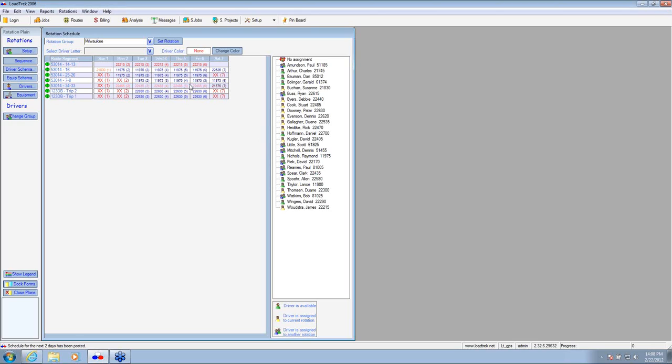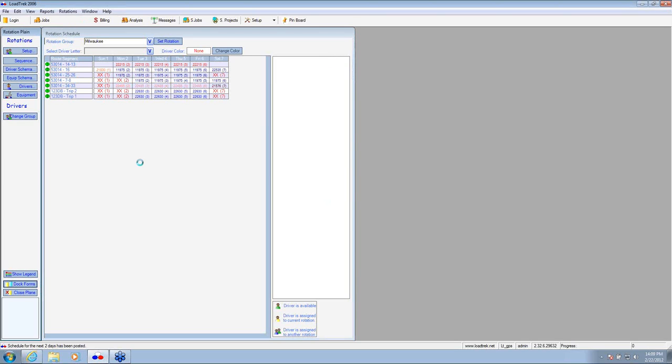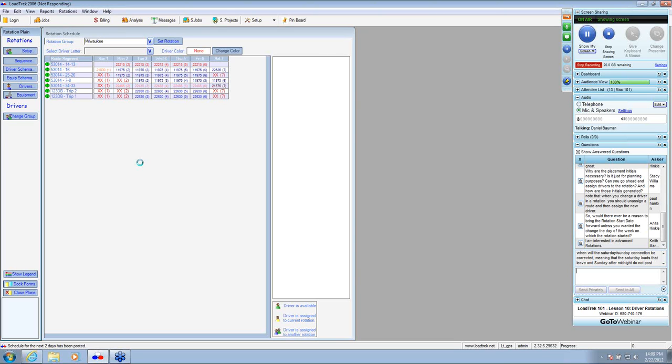Now, when do we need to replace a driver in a rotation? You want to do that when someone's terminated and someone's hired in their spot. But what you don't want to do, in the sense of the route plane, let's take a look back at our routes for the 23rd. We know that Mr. Little and Mr. Downey are taking what they take every Tuesday through Friday, the Madison and Milwaukee trips.